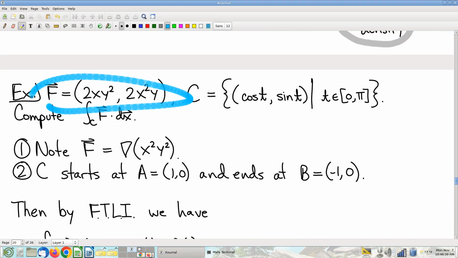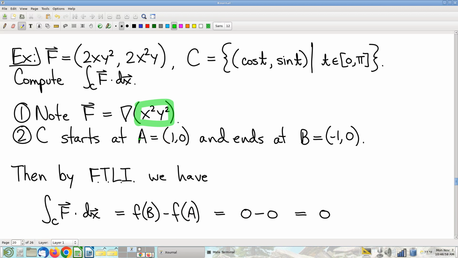All right, is our vector field a gradient here? Is this a gradient? Fingers crossed. Well, yeah, it is. Check it out. It's a gradient of this function here, x squared, y squared. Easily confirmed. Everybody on board? So we've got here our anti-gradient. X squared, y squared is our anti-gradient. And so that's what this f function is.